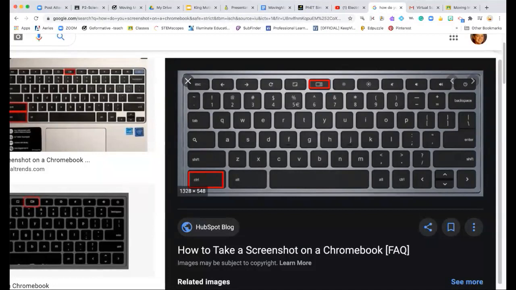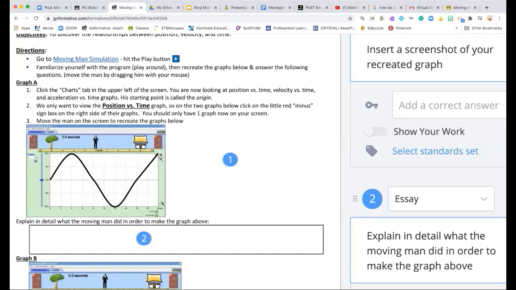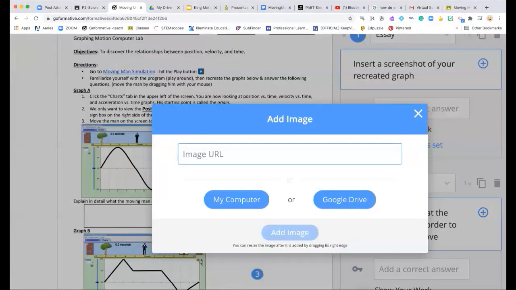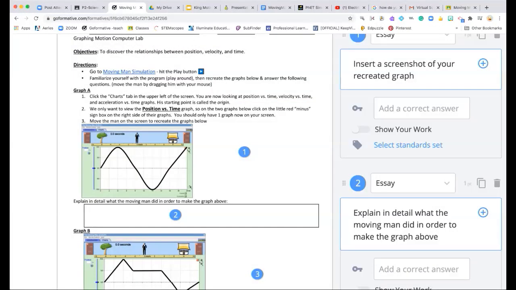That screenshot automatically saves to the computer. So all you need to do then, on number 1, is click on that blue plus sign and go to Image. And then you can click on My Computer. Another option is it'll ask you to copy to clipboard. You can copy it to your clipboard and then just paste it in here also. So that's another option for you, okay?